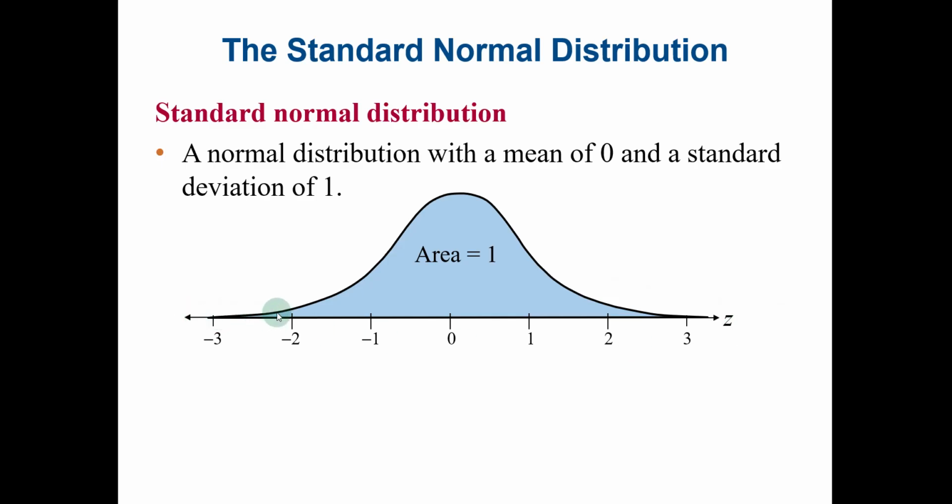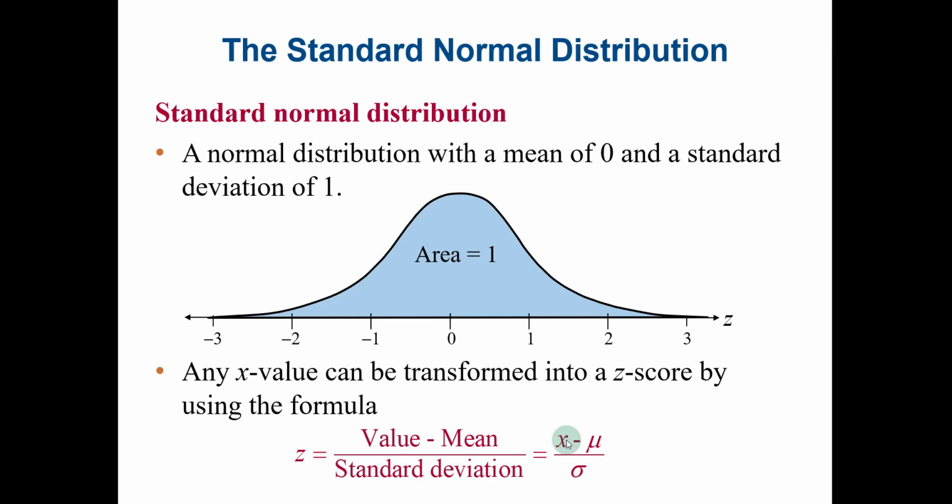If you compute the area over the whole distribution, it's going to give you 1. So if you start cumulating the values, it will end with 1. The mean and the median are 0. Why? Because you have a bell-shaped distribution, and the standard deviation is 1. So this is by definition what happens. For the standard normal distribution, the mean and median are 0, the standard deviation is 1, and when you cumulate it, the total area is 1.